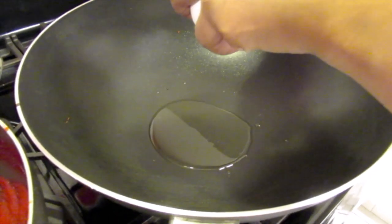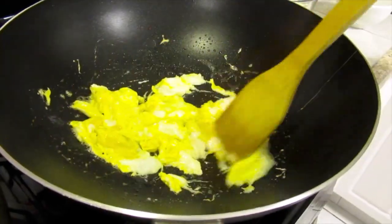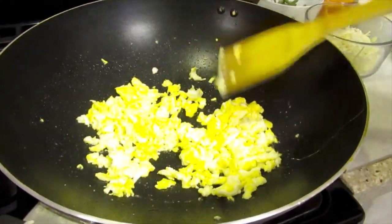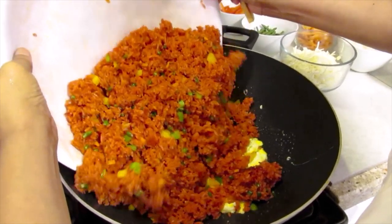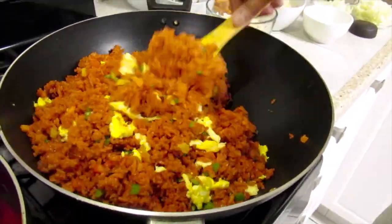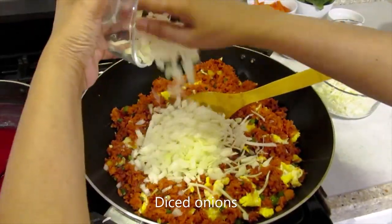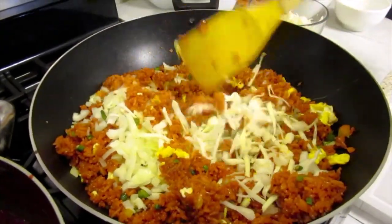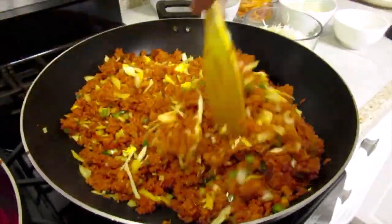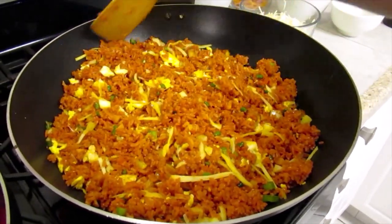Now I'll fry the eggs to add to the fry rice. Cabbage. And this is finished. The last thing we're going to do is to add the chicken and the green onion.